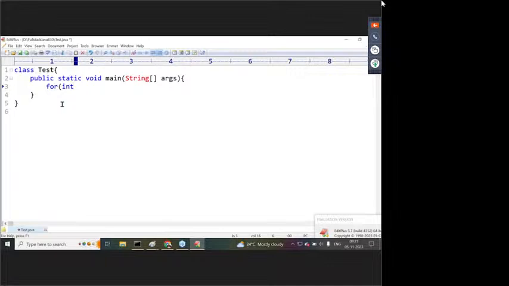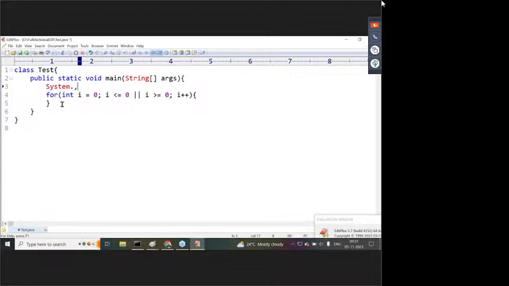for (int i = 0; i < 10, i <= 0, or i >= 0; i++). This is my program.